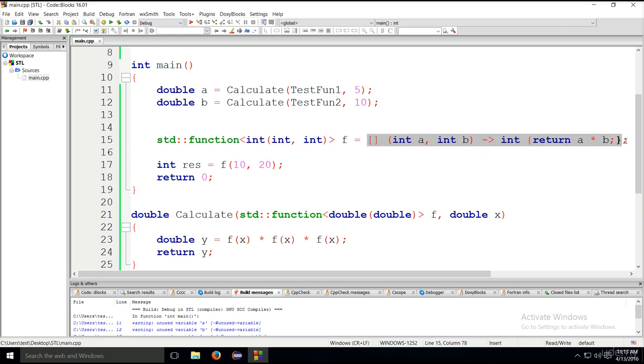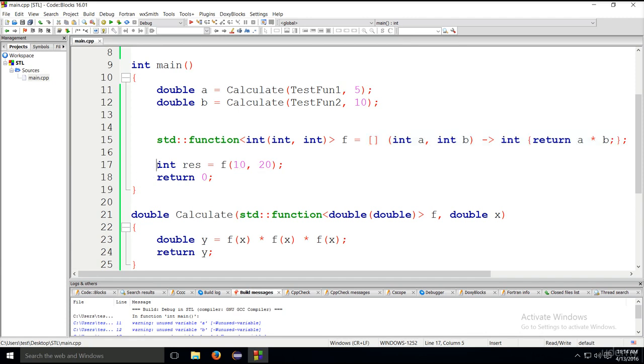So this part is a function. This is a lambda function. And this part is just something that we've talked about, the variable of type function, how it is declared. But take a look at the matching things. We have specified the return value here, which is int. The return value here is specified as an int as well. It takes two parameters, so int, int, and this function does indeed take two parameters, int. So these things do need to match, and then the variable f can hold this function in it so that it can be called later on.